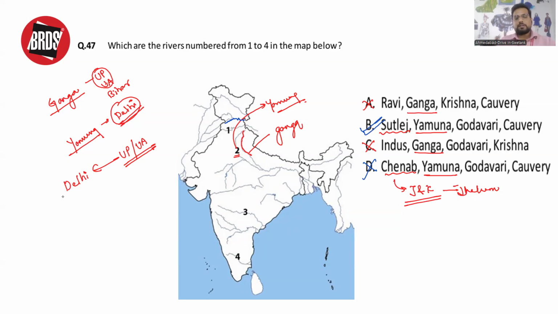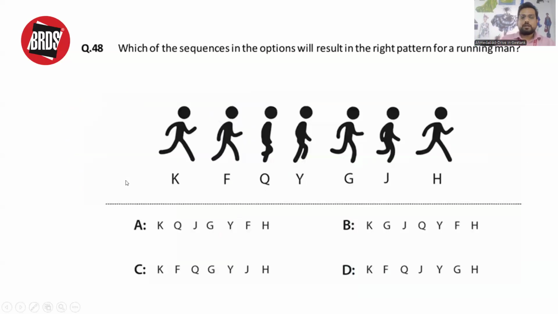So even in some of the general awareness questions, we can very easily get the correct answer if we logically think about the question. This is the answer for question number 47. Moving ahead to the next one, a question based on a bit of drawing knowledge or understanding. Definitely in animation, you must have practiced such questions. Using that knowledge of animation, we could have very easily given the answer for this one. Like, the first and the last figure is fixed in all the options, as you can clearly see.